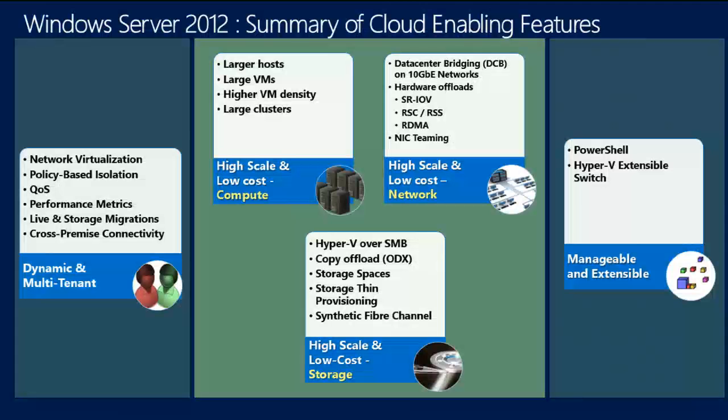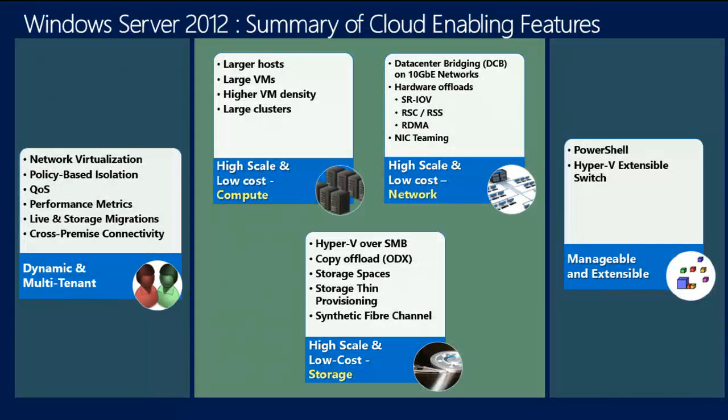And we had a series of investments in Server 2012 to enable that. So support for much larger hosts, larger VMs, support for new types of networks, 10 gigabit Ethernet, a lot of offloads to make the network run at scale while not consuming more CPU cycles than it has to. And also in terms of storage, we've introduced Hyper-V over SMB as the first time where you can use low-cost storage. If you combine Hyper-V over SMB with storage spaces, you can build low-cost storage for your cloud environment. So these were our thinking around how you scale while driving the cost down in the compute, network, and storage space.